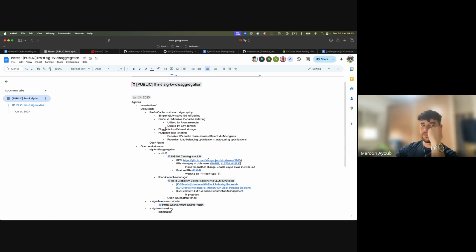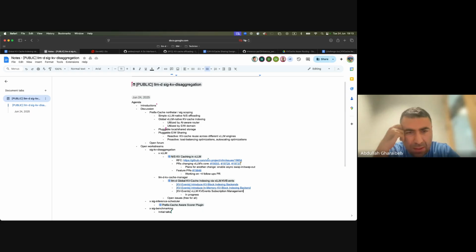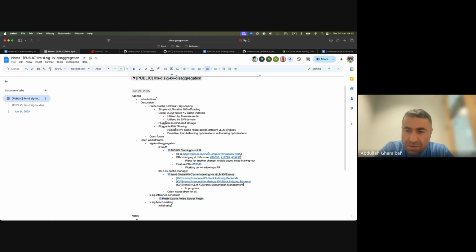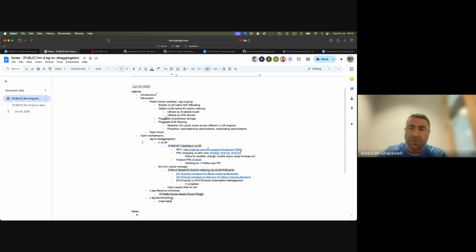We have a question, Abdullah. Yeah, we're wondering if we're going to cover guiding principles and when to fall back, for example, when using remote, it makes sense. I would assume that we can do a lot of calculations here based on pre-fill rates that we get for specific models, how fast we can use caches from memory versus local disk versus remote disk. Yeah, just wondering if there's some framework that we can build here for that.